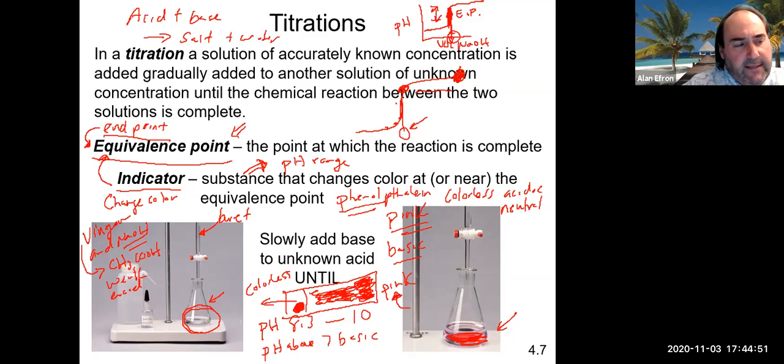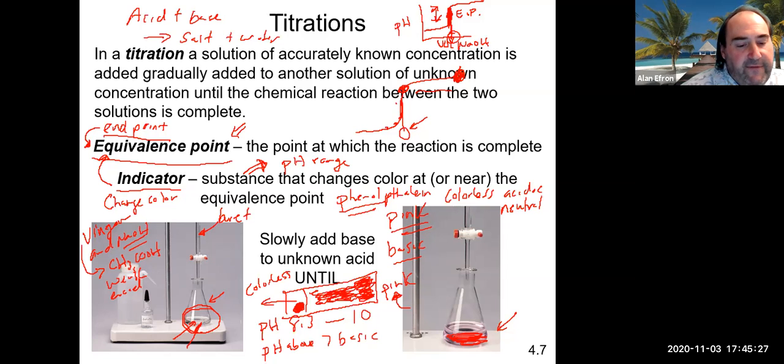And you usually can tell you're getting closer, because as you start the titration, you drop it in, it'll turn pink, you mix it, it'll go away. And as you approach the equivalence point, that pink color will typically stay longer and longer, and you know you're getting very close to your equivalence point. And that is where you really want to go slow until you reach the equivalence point. Any questions on the overview of how titrations work?